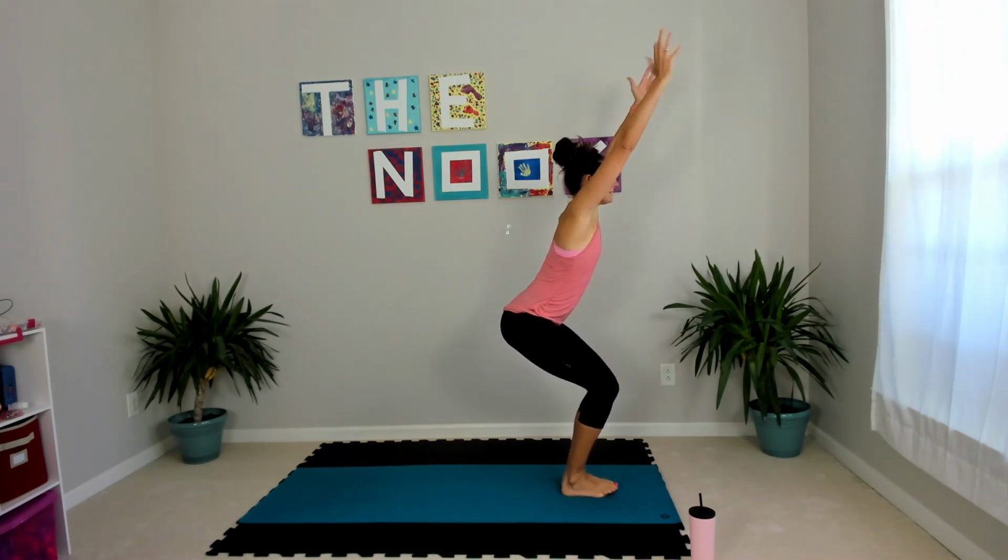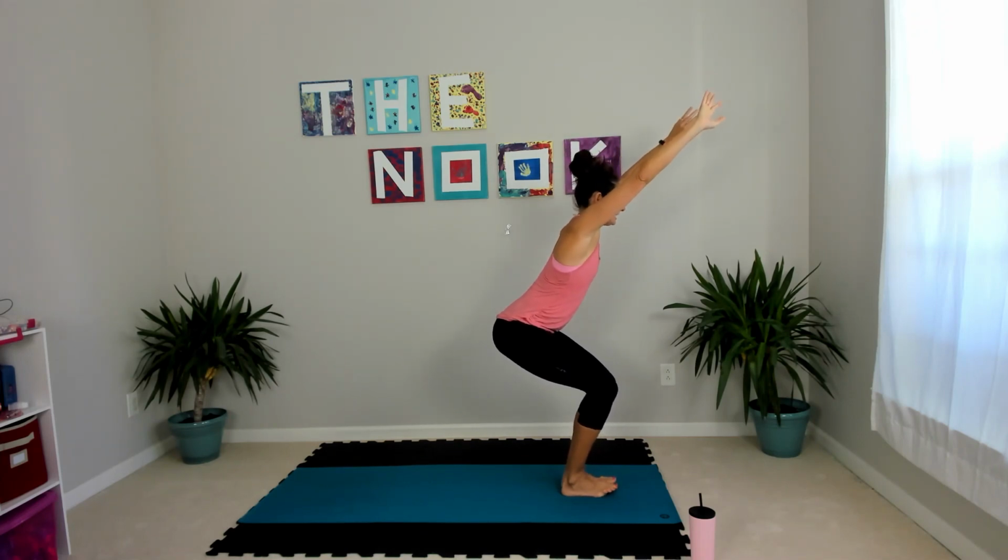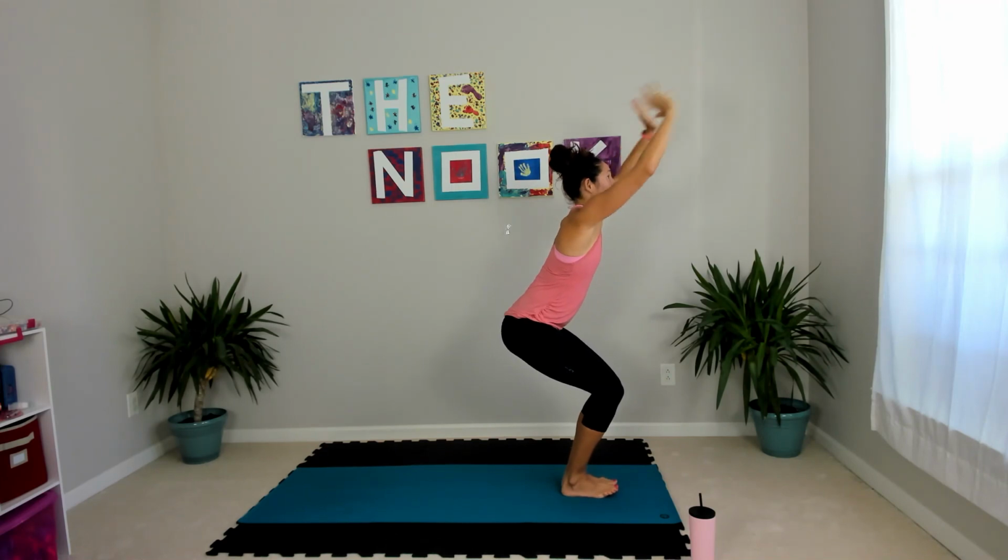And then last but not least, lift your arms to the sky. Chair pose. We hold only this first one, so find your edge, lean into your heels, tuck your tail slightly, and then reach a little bit higher. Energize your arms. Breathe for 3, for 2, and 1, fold it over.